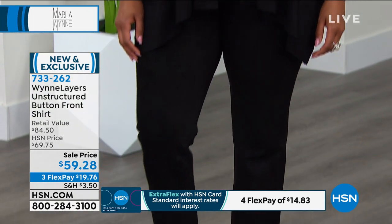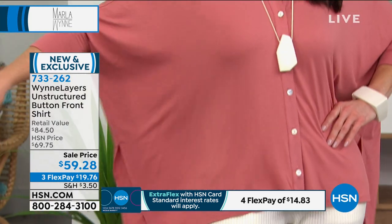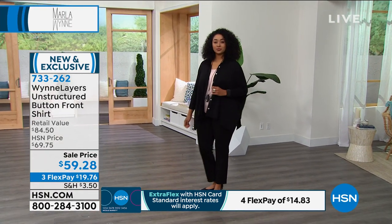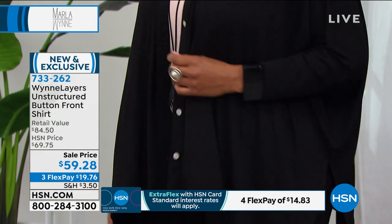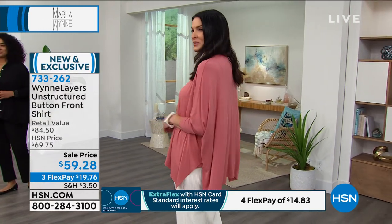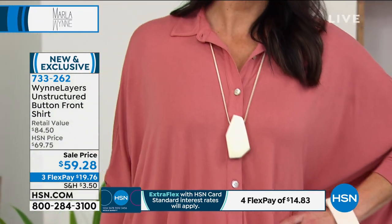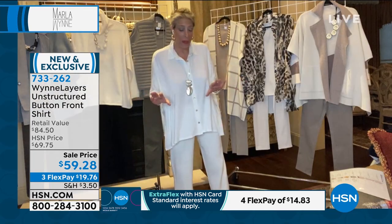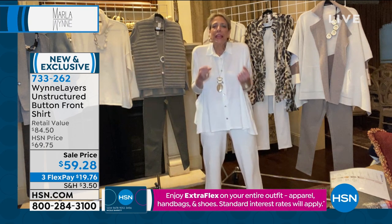Marla sleeps in this fabric — literally wears it all day and then throws on rayon span pants and calls it pajamas. It is so comfortable and washes beautifully — machine wash, machine dry, won't pill, holds up, all seasons. They've been doing these unstructured shirts for a couple of years in the Wind Layers line. One day they wondered what else they could do with this style and tried it in rayon span. The samples came in and everyone was so excited — it's just luxurious.